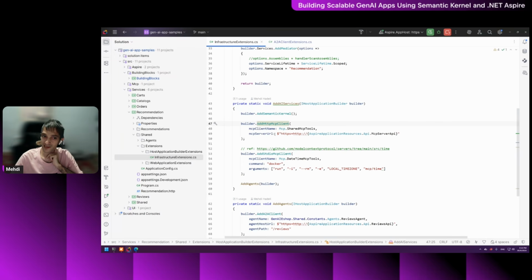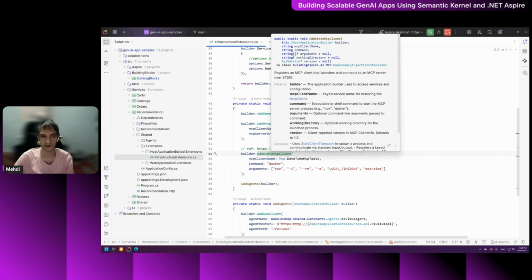Actually, your LLM is responsible for calling this client and communicating with the external world, as I mentioned. This is the purpose of the plugins and function calls. Yeah, that's about registering the required MCP for calling the external world from inside of our LLM.